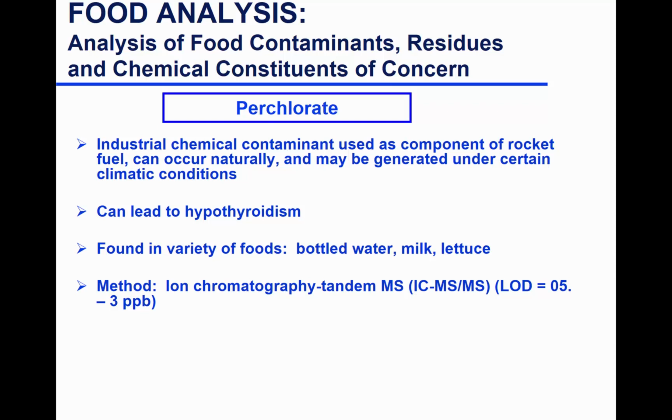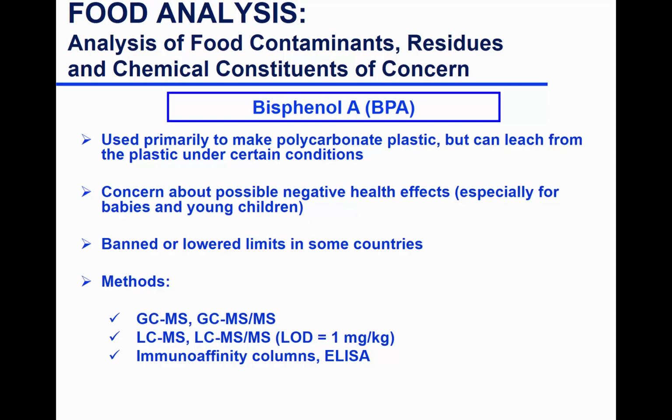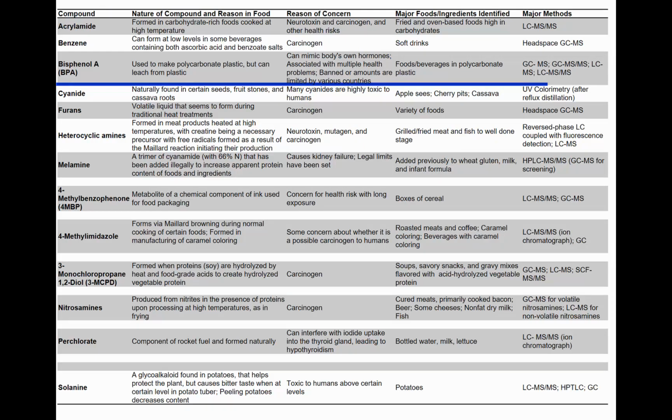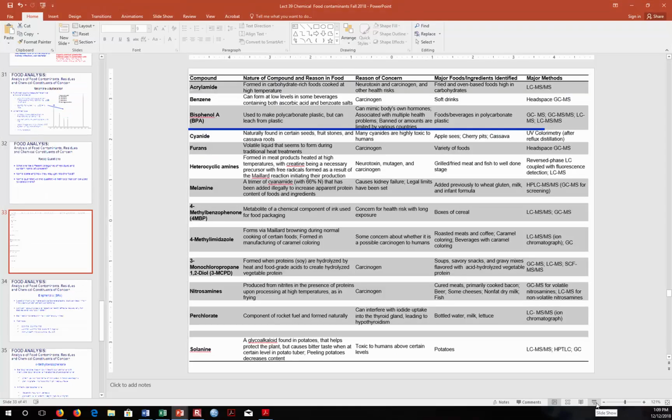Okay, so other than the major categories, which are pesticides, mycotoxins, allergens, and antibiotics, do study that table. Again, I'm going to put it up. There it is. And the same table is also summarized in the textbook. I'm not sure which chapter now with the new edition, but you should be able to find it.